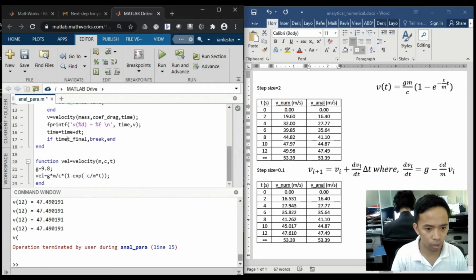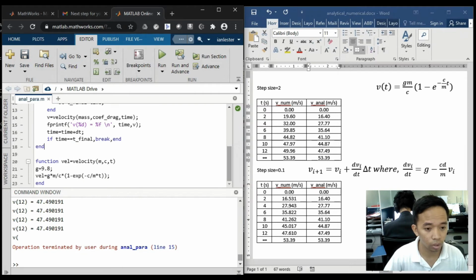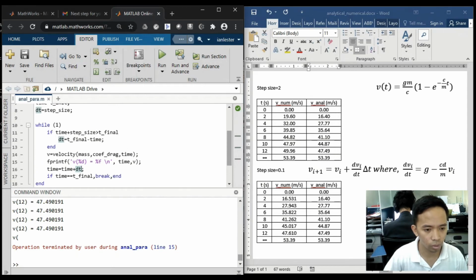So let's have if time is equal to t final, then... no, it should be, if we do this at 12, then adjusted of 0.7, so it won't calculate the velocity at 12.7.